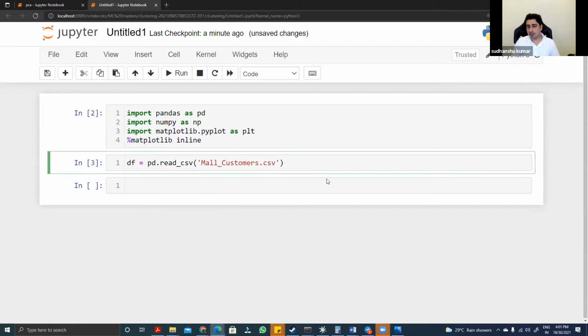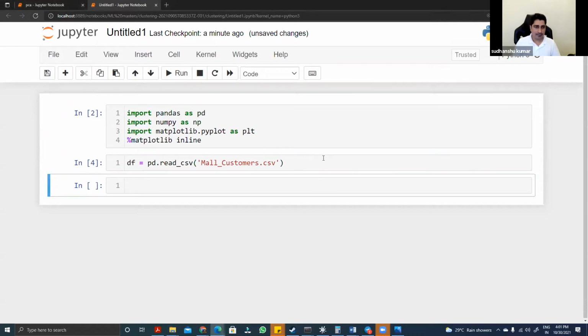I've already pinged you a link, and I believe you are able to copy it. It's already available in code share as well as inside your chat box. Just copy the link.